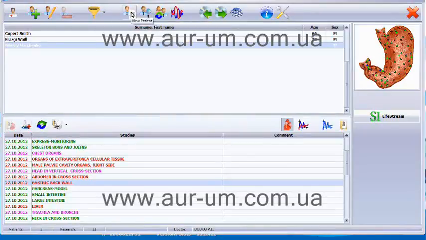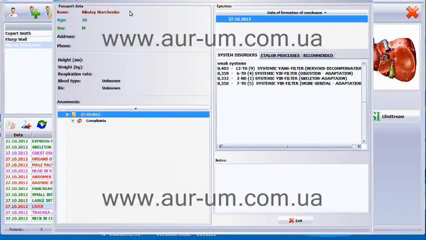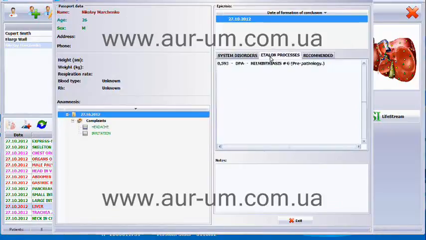We can open the medical conclusion from the main window as well. To do it, we press the View Patient button. Here is the basic information about our patient that we have entered. We can see his complaints. We have identified weak systems. And we have written down one ethanol process which is not active at the moment, but is a pre-pathology and something we would try to avoid.